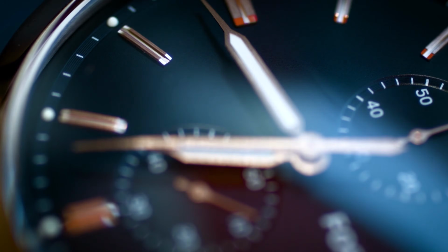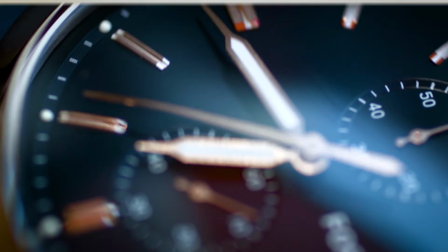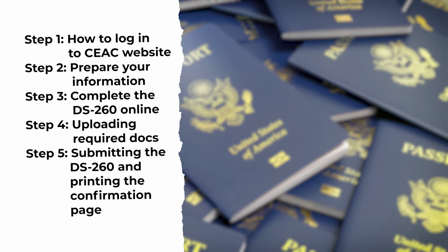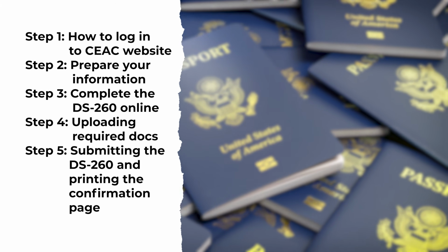Before you start filling out your DS-260, gather all information you'll ever need, such as your passport details, travel history, family addresses, employment history, etc. because the system locks you out after 20 minutes of inactivity. Think of it as prepping for a mini trivia game. If you're ready, you win. All right, no need to grab a pen and paper. That's old school. Head instead to the description section where I list down all the parts and subparts of your DS-260. For this section, I am going to divide this into 5 parts.